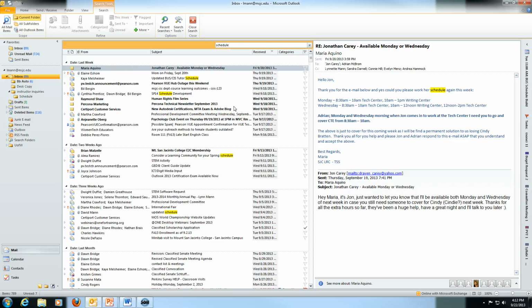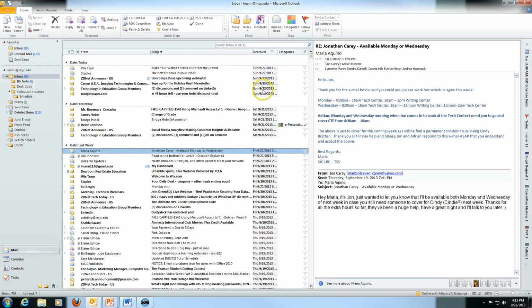I do this because my inbox gets so cluttered. I mean, 4,200 emails is ridiculous if I'm trying to find something, but the best thing I can do is build a folder structure to be able to save these emails. But the other thing, if you don't need to save it, don't save it. I've got a lot of emails that I can immediately dump.